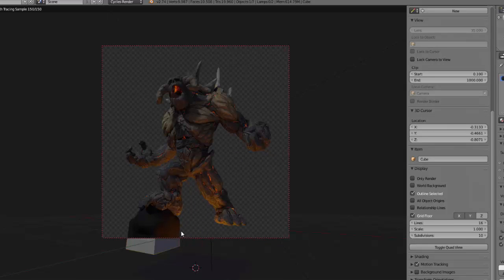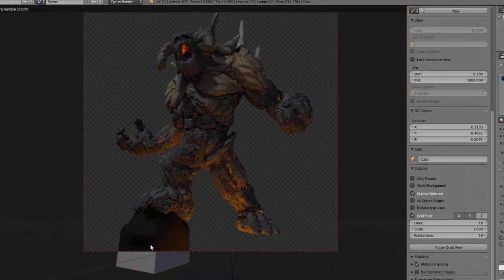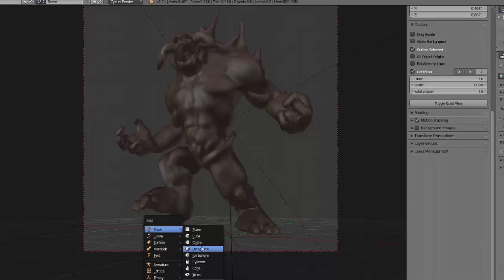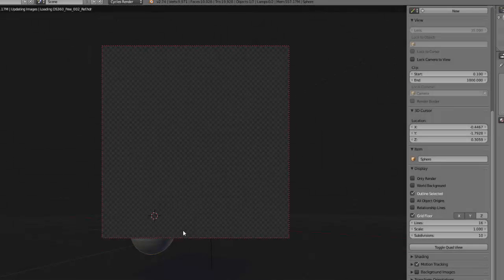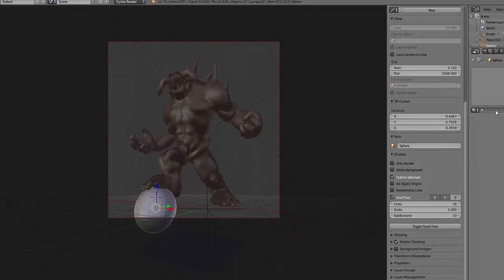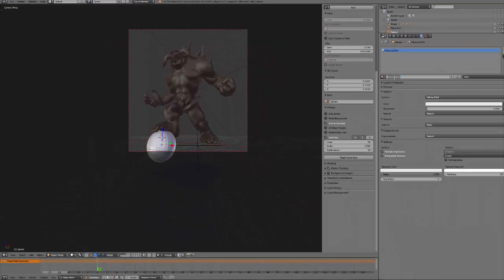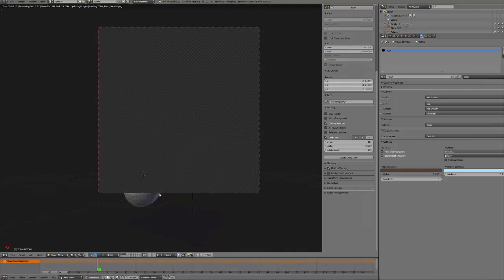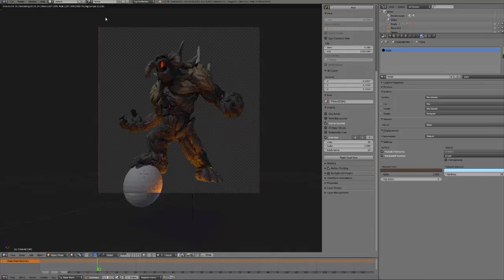I will also get rid of, no, I will keep the stone. I will keep the stone, but I will add a simple sphere instead. So I will add a shader called sphere. So when we export it, there will be options to be tweaked here. So I have my Titan ready and lighted for Sketchfab.